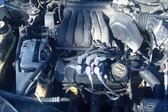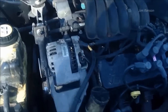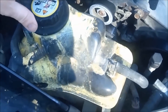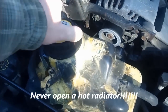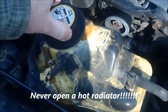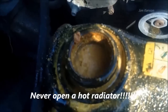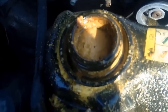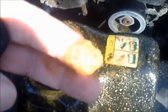Today I am going to do a radiator flush. The reason why is that this car has actually been overflowing and has a leak. If you take the cap off here — it's a little warm, engine is warm — you can see all this nasty brown crap that's actually inside my system. Here's a good example. So I am going to flush this out and try to eliminate this crap.